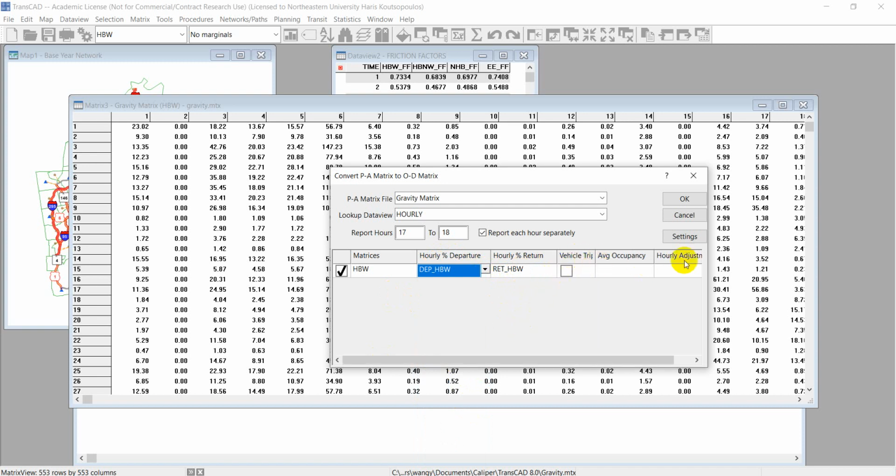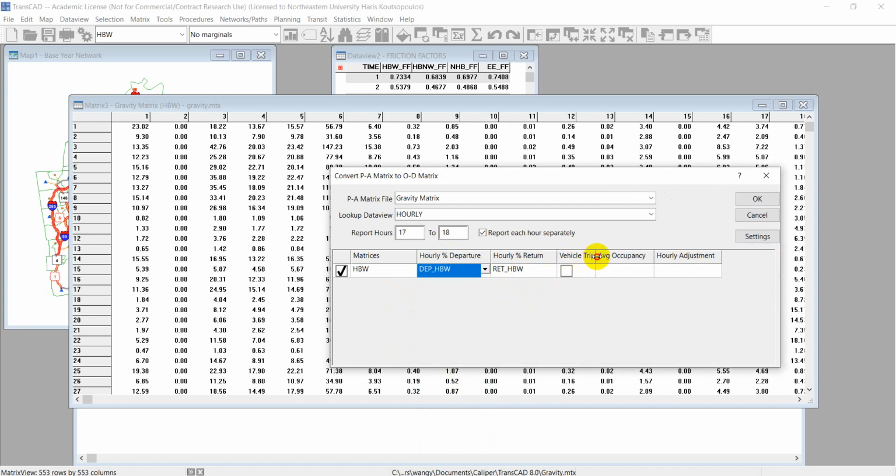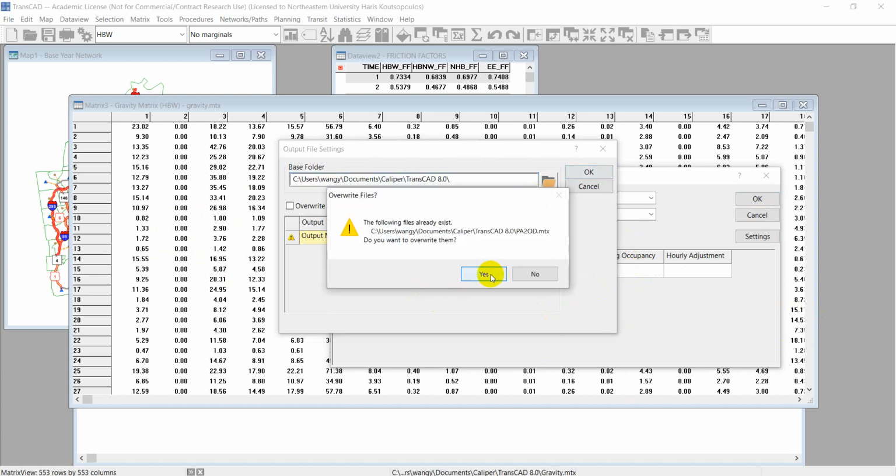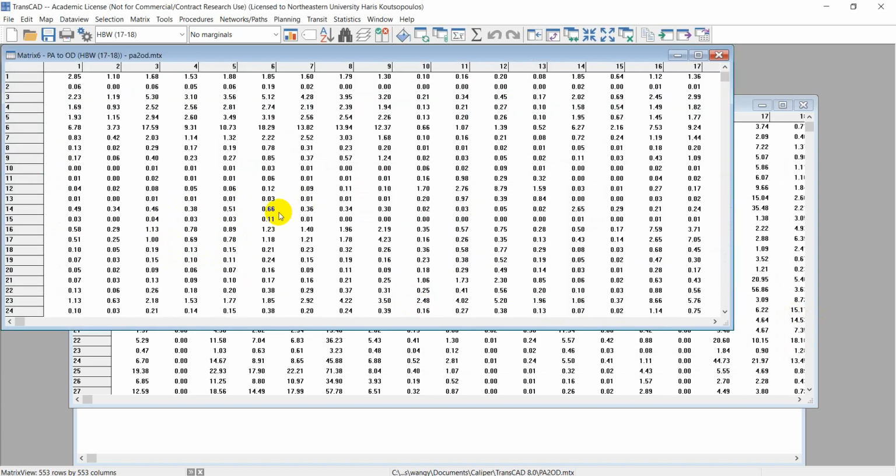Here, the vehicle trips question, you can select it if you want to convert this person trip table into a car trip table with an assumed average occupancy. Here I'm not going to do it. So I click OK. Here will be the result.